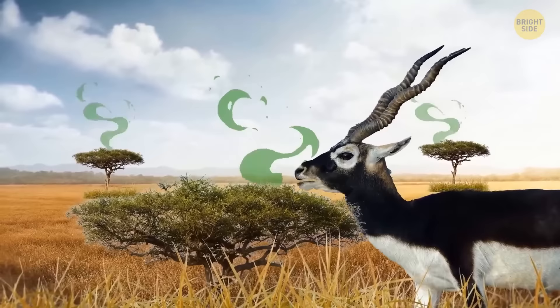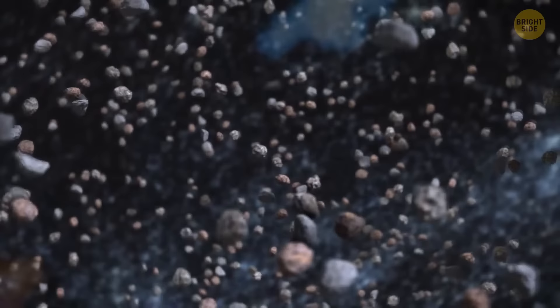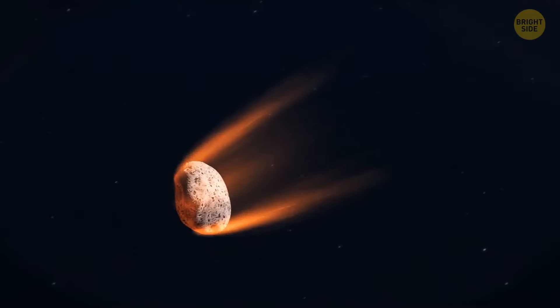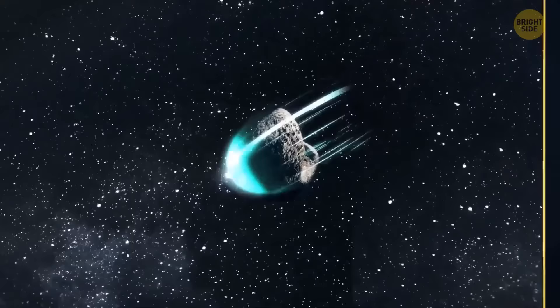When you're stargazing and a flash of bright light streaks through the night sky — a shooting star — what we see is not actually a star. They're meteors, which are basically small chunks of dust and rock moving through space. As they pass through our atmosphere, they cause friction, and that's why they glow. The friction also causes heat — dust and rocks get extremely hot as they fly through the atmosphere, and the heat makes them glow until the moment they burn out and become what we call the shooting star.